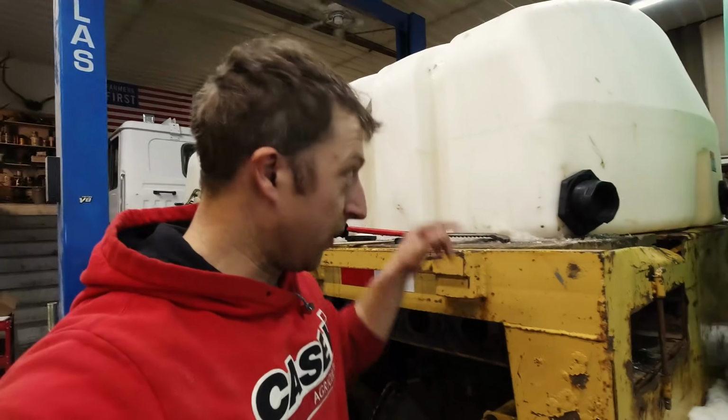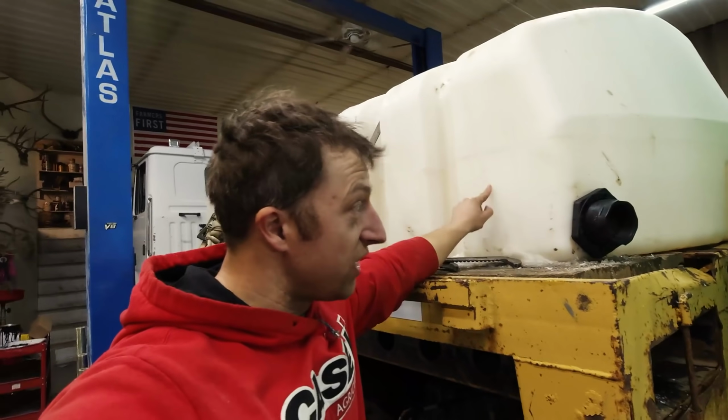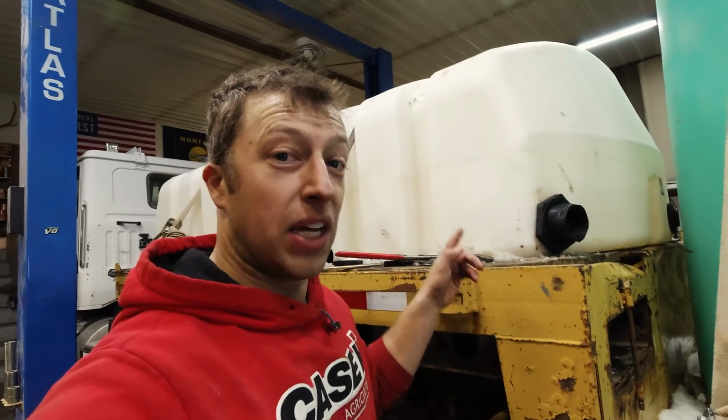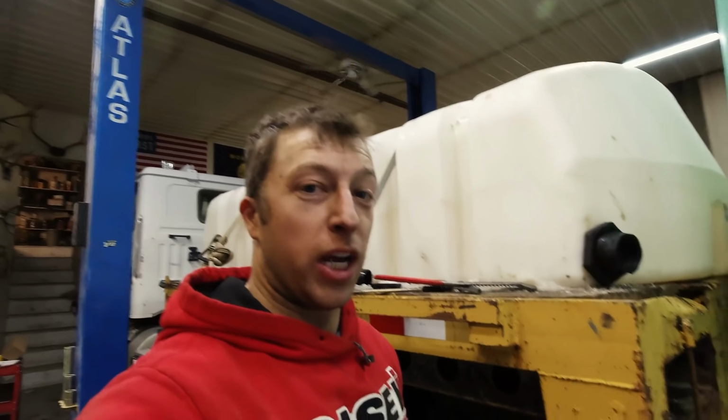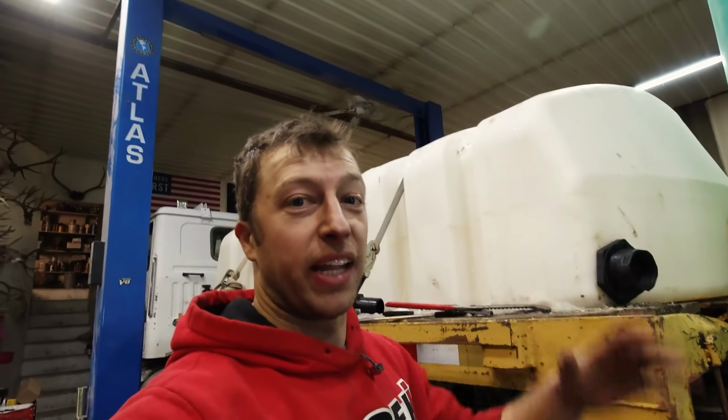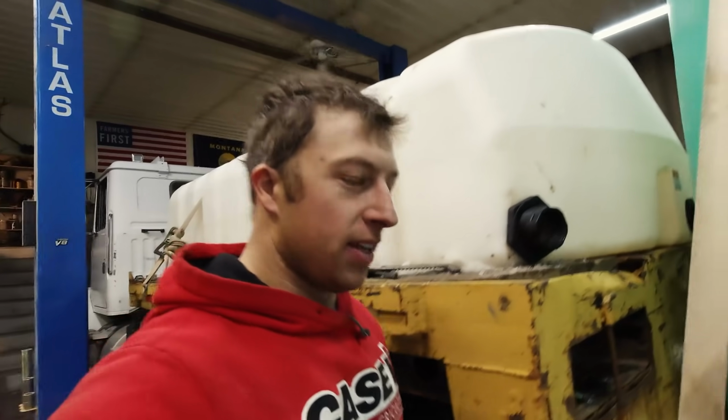I think it's gonna work. The downside is I won't know until we get this tank full of water. And I can't fill this tank full of water until I get the rest of the plumbing done. So if it doesn't work, I'll be draining this thing, going in there, taking this off, and putting a ton of silicone around it, and then squishing it back up again, letting it cure, and then filling it back up. But these are just the steps you gotta take.